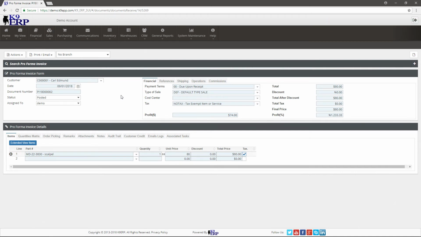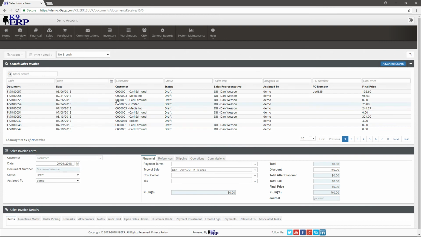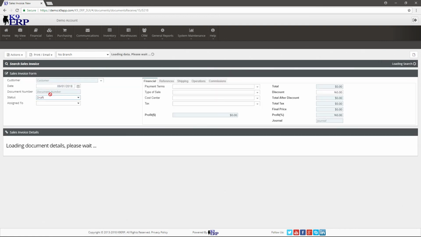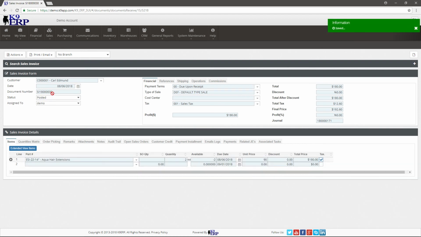Now, a couple of things to keep in mind with the invoices. I'm sure as you've noticed, the invoice numbers change once you finalize a document. For instance, if I go in here and bring up an existing invoice that we have over here, it's in draft status, let's say. You see that this invoice number starts with a T dash, and the status is draft. Once I finalize or post the invoices, it'll create a real invoice number. At this point, changes can no longer be made to the invoice. Prior to hitting posted, you can make whatever changes you require. Once it's posted, it is set in stone. The only things you can update are attachments and remarks. So that is something very important to keep in mind. It's a great security process because it prevents people from making changes to an invoice you already posted.